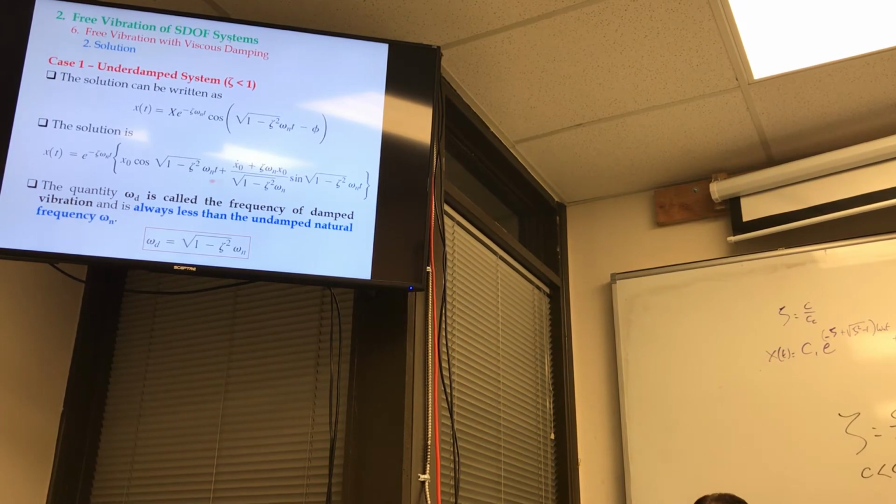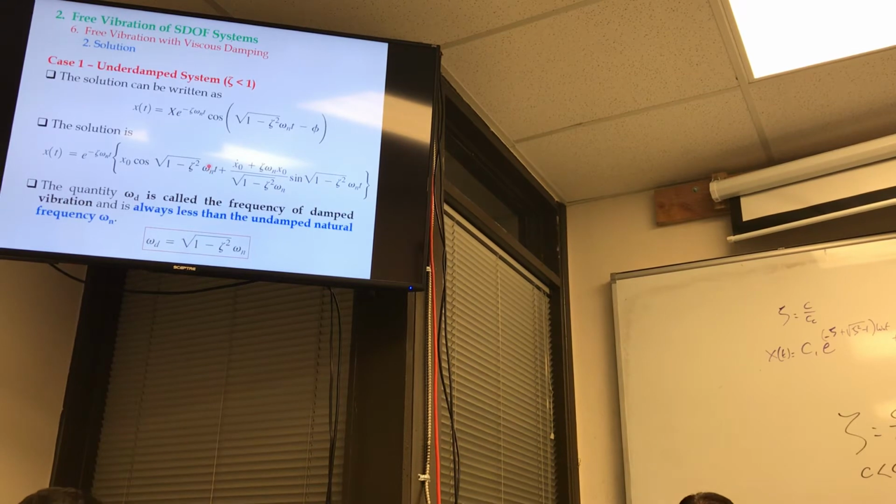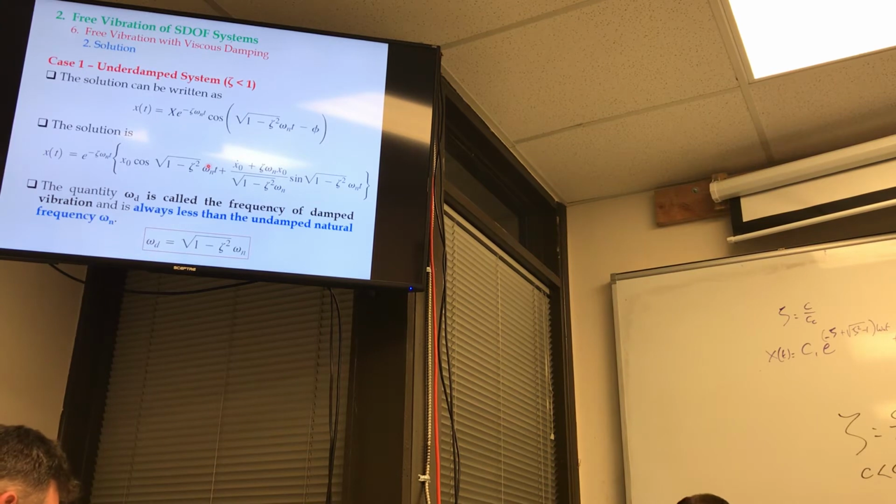The general solution, even including the initial conditions, has been worked out for you, so you don't have to reinvent the wheel. When it's under damped, this is the solution, period. The only time you go from scratch is when you have just a mass at the end of a spring. When you put dampers in there, I'm not expecting you to rederive these equations, but you have to recognize which case is under damped, which is critically damped, and which one is over damped.